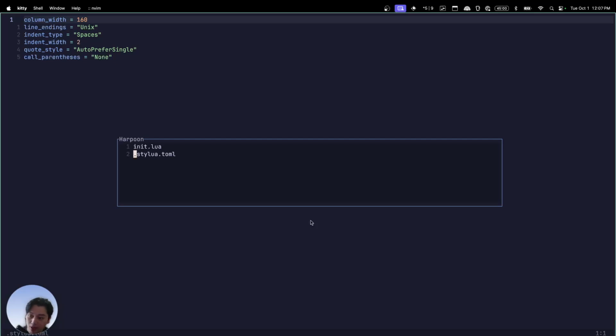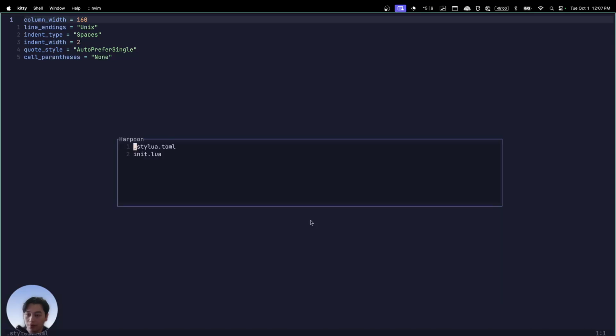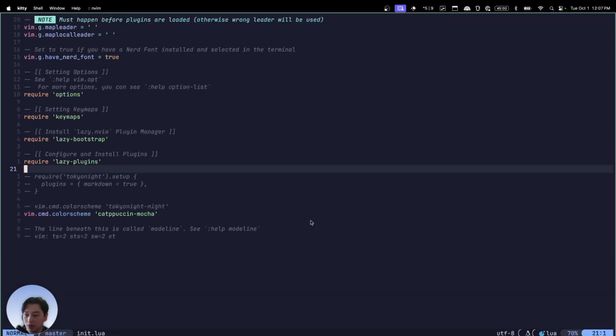And now the placing is important. You can switch it around with Vim motions, right? You just got to make sure that you save. But pretty much what this allows you to do, if you press space and then 1, you're at the file at 1. If you do space and 2, you're at that one.